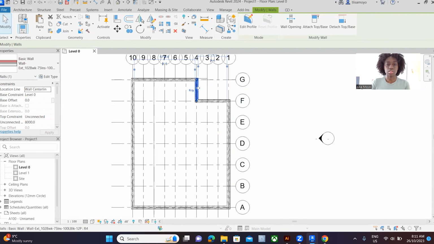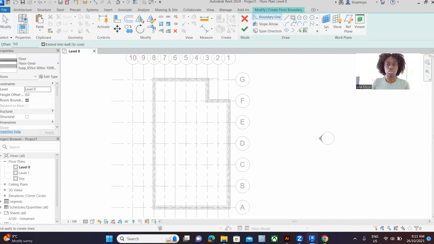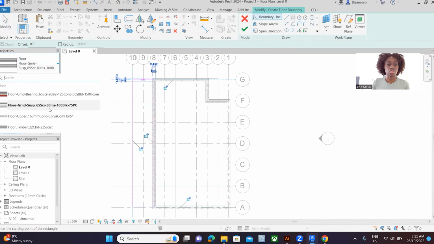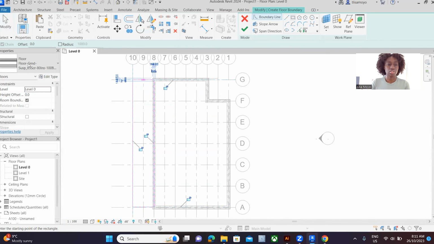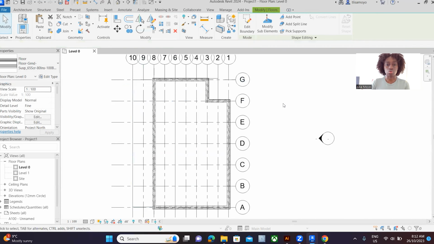What I've done there is I've decided to change my walls around. I'm going to move that wall all the way here, and we're going to have a wall there. And I'm going to create another floor, using this tool over here to create that floor. Now, what floor was I using? I was using this slab, but we'll keep it to this, and in another tutorial, I can show you how to customize those floors.